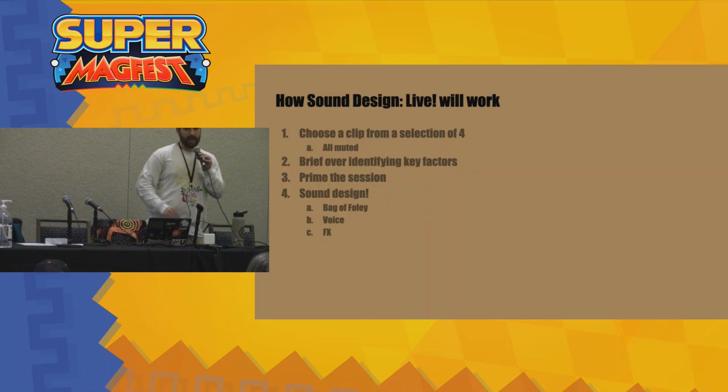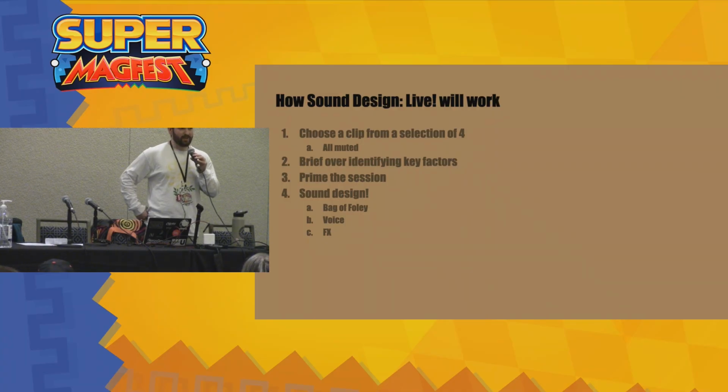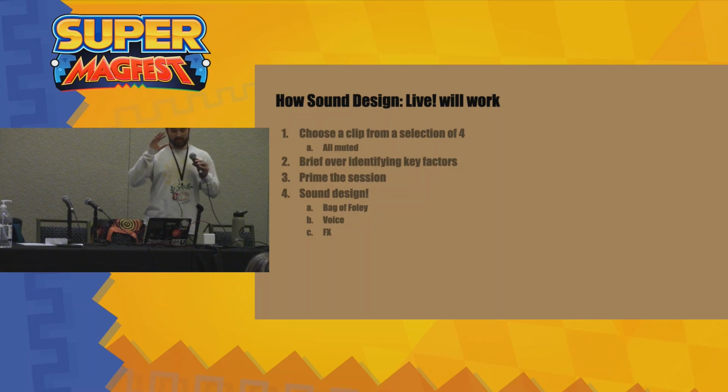We're going to prime the session. I have a session in a digital audio workstation software called Reaper ready. I'm going to drag that bad boy of a video in. And we got channels too, the whole works. It's going to be great. And I have a bag of Foley, which is a couple of degrees of separation away from garbage. It's not going to smell. You're not going to get any diseases from it, but it's random stuff I've selected that you can use for making Foley. You can use your voice. You can use your body to make the effects. If you have anything on you that you feel like would be a good fit for various aspects of the sound, I encourage you, use whatever you can, because tonight you're all sound designers.